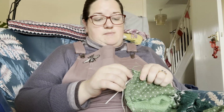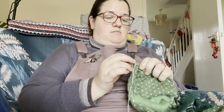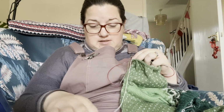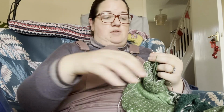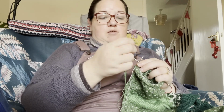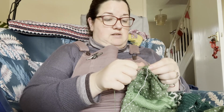Okay, so the marzipan is on the cake. Which means I can focus on getting the sleeve done. Just about to add in the next colour, or rather the next shade of green. Yeah, it's coming along. So hopefully I'll get most, if not all, of this one done today. Which would then mean we can block tomorrow, which would be nice.